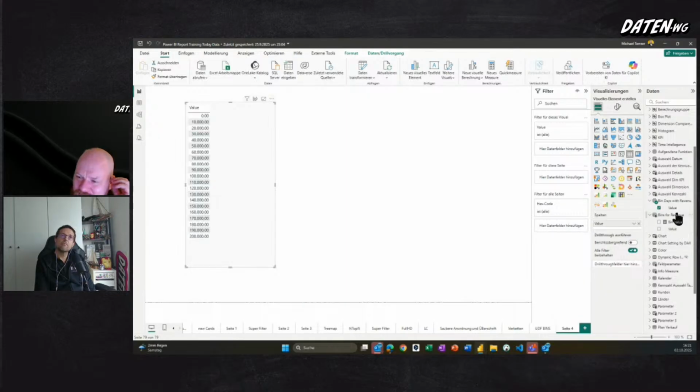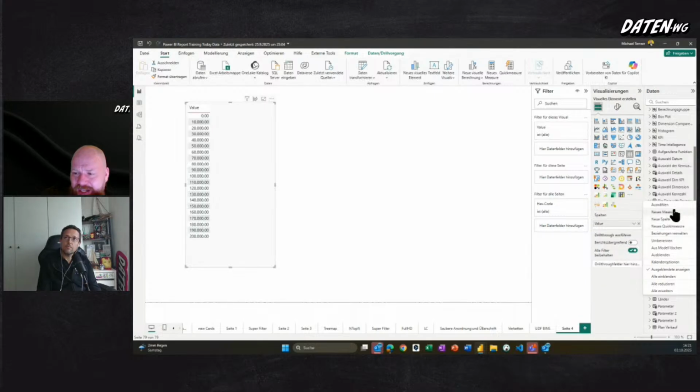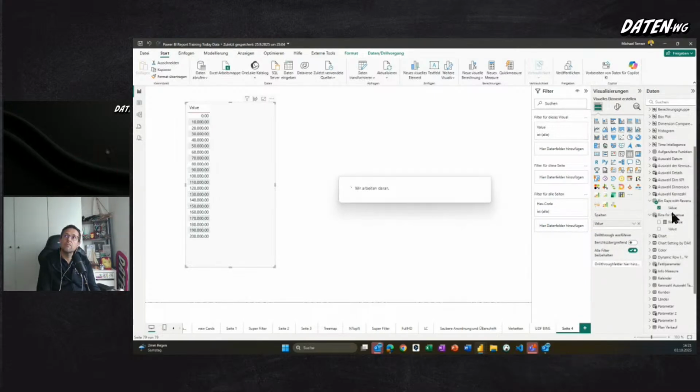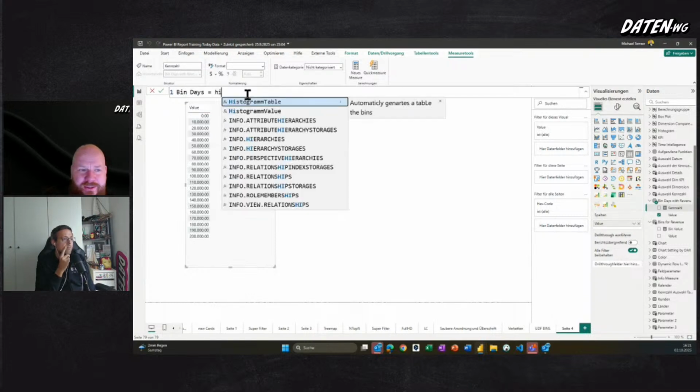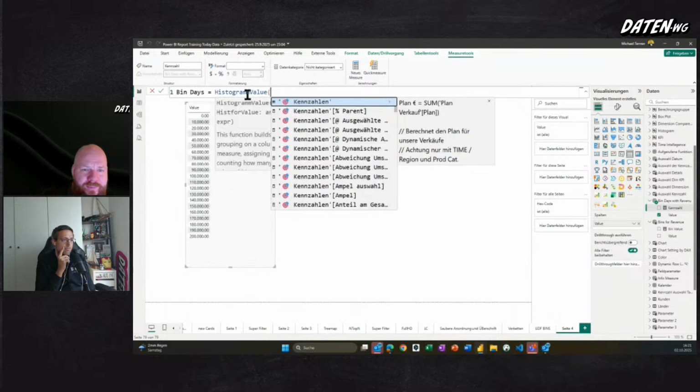So now we have the value, and now we need the bin value. I can just say, okay, new measure. And basically, for the value, I have to do the same. I can say, okay, bin days equals histogram value.